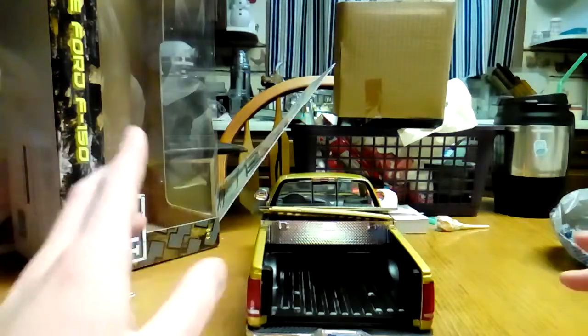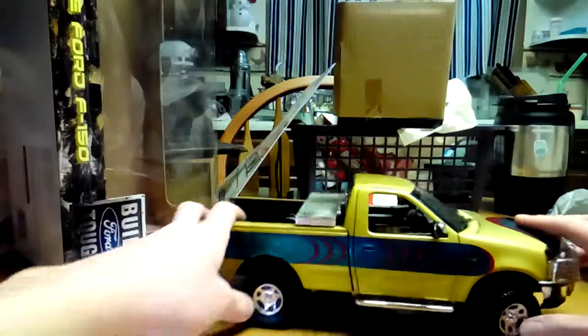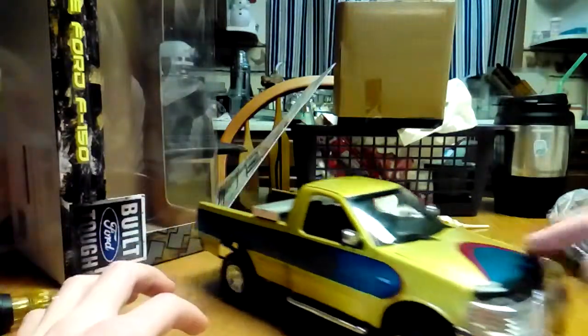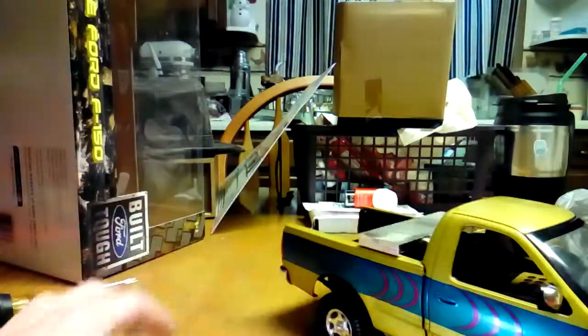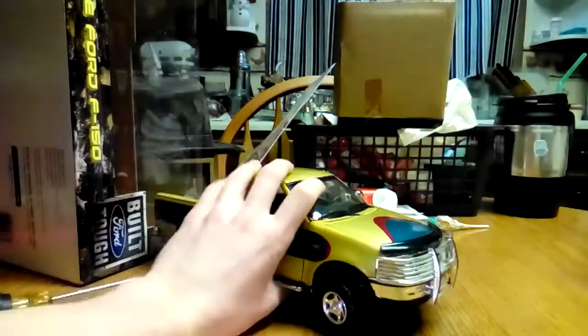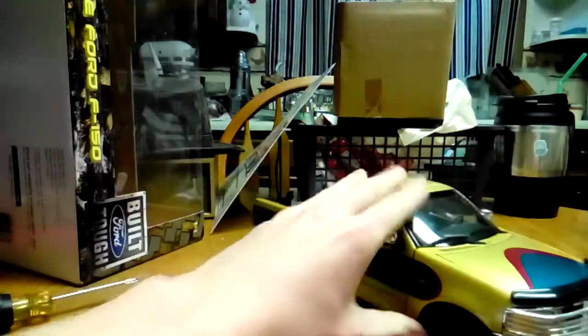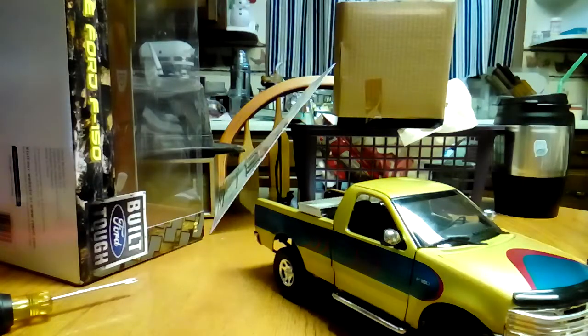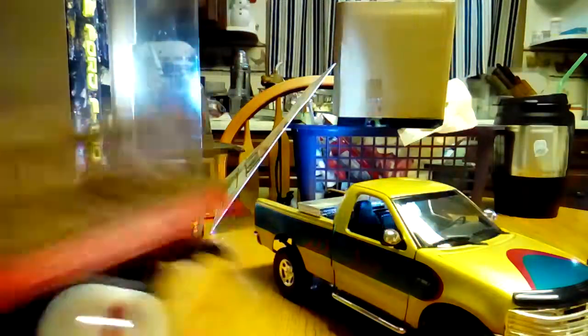I won't lose it that way though. You could always put it in your work box. It rolls really good too. For some reason it rolls backwards a lot better than it rolls forwards. I like that brush guard — that brush guard's cool. There's no light coming out of this thing right there.